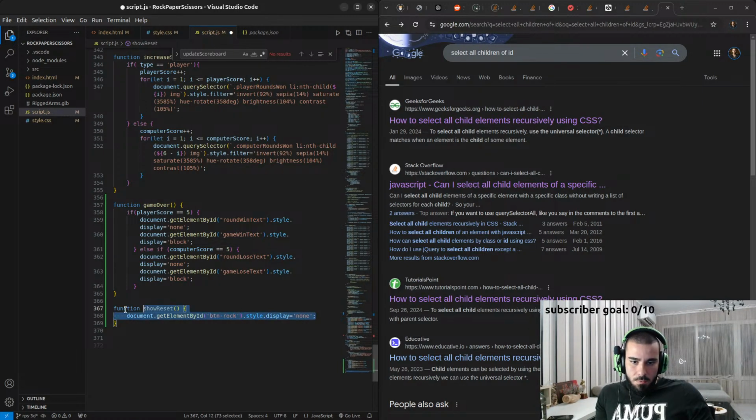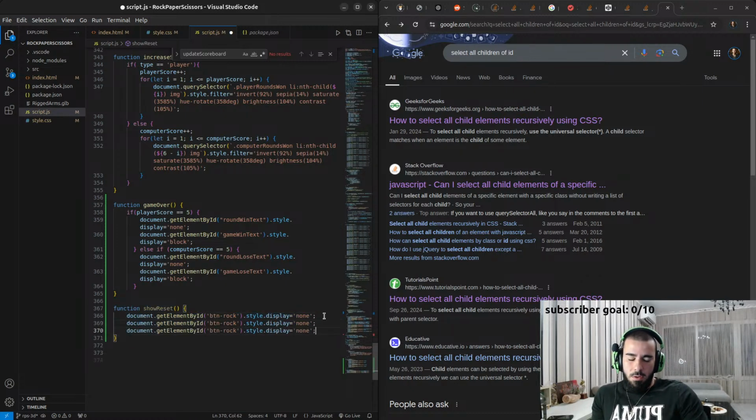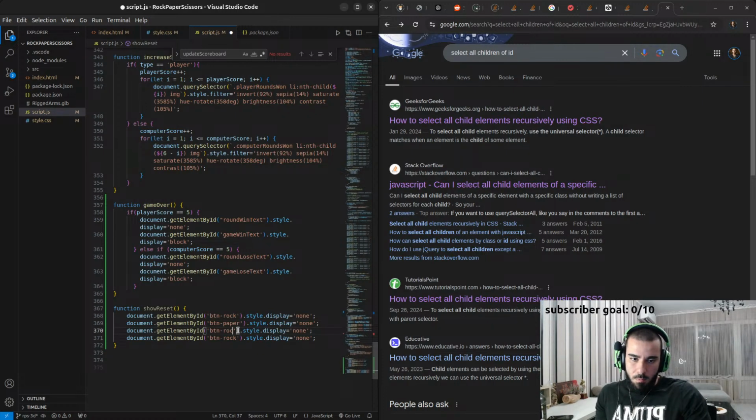And we can do this for the other buttons, except we can do the opposite for the reset button. So this is paper, this is scissors, and now for the button reset we can make the display block.